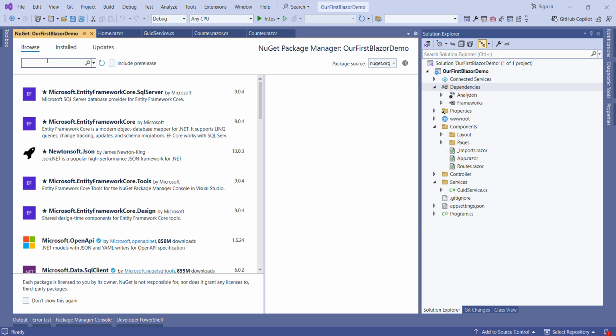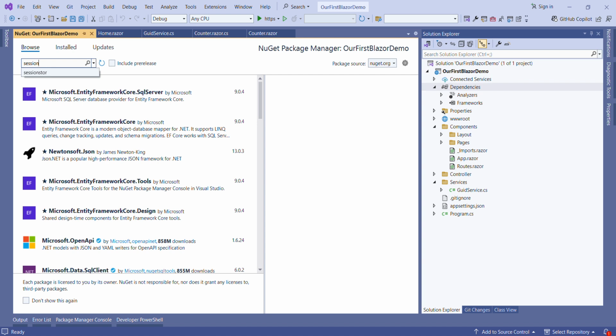We cannot store that data in the session storage. Why? As I have said, the session is only managed for that particular browser or that particular tab. So once the browser is closed, your session data will be removed, but your local storage will remain as it is. So I hope you are clear on the theory. Now let's do the practical.